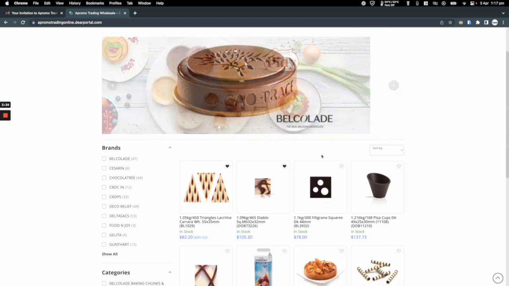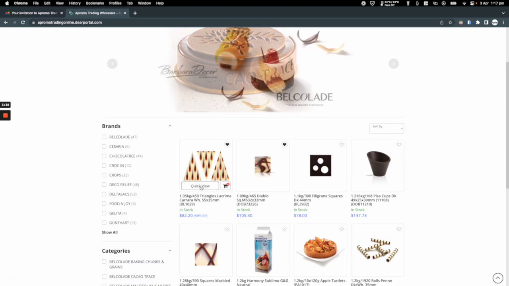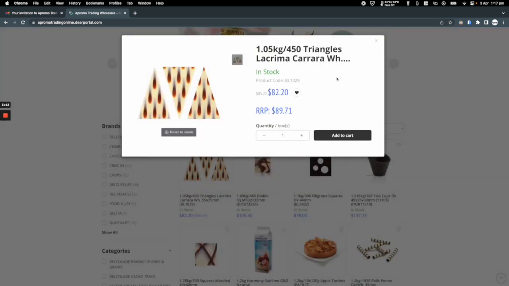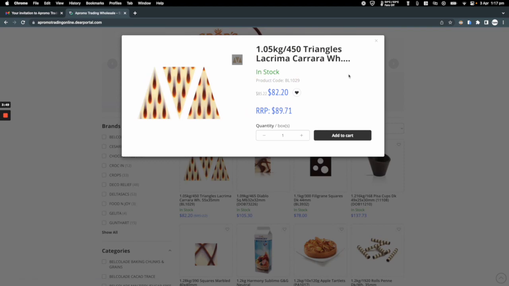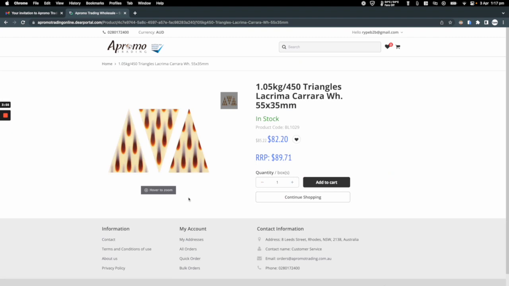To view more details about the product, I can simply click on that product or click on the quick view. And now the system shows me more details of that product. I can still see the name. If there are more images, I can see all the images here. And I can also go into that product page directly, and it just shows me the same information.